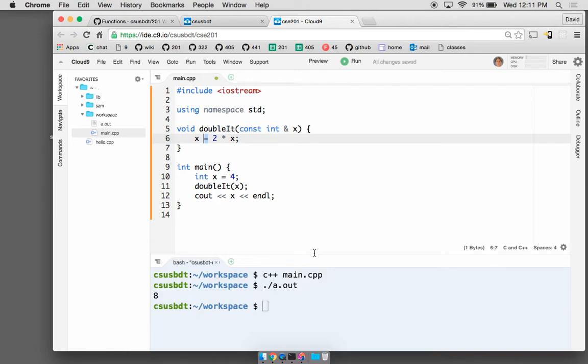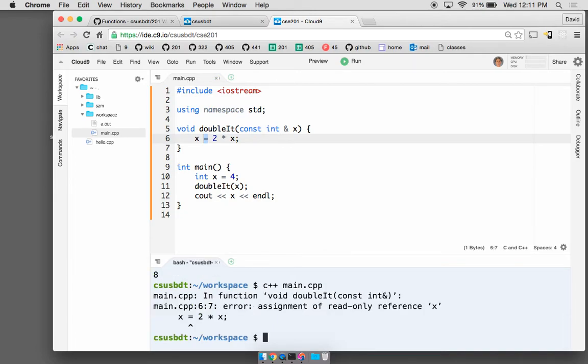So this will fail. It will fail to compile, not fail to run, fail to compile. So the compiler says, oh, you can't modify x in line 6, right there, line 6. You can't modify x in line 6 because you declared it const. It's a read-only reference. X is a read-only reference. You're trying to assign to a read-only reference. We can assign to a reference, it just shouldn't be read-only. So const makes it read-only.